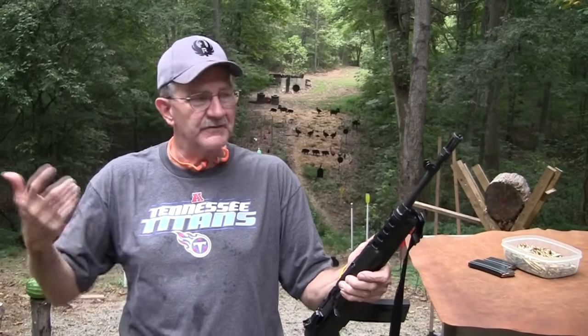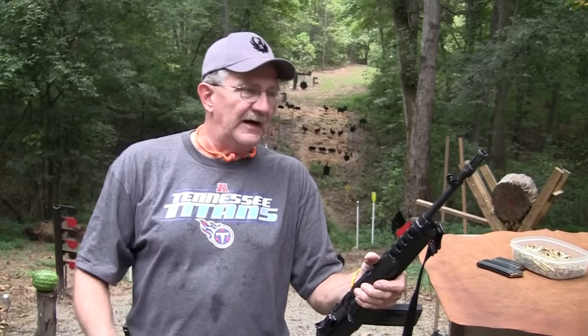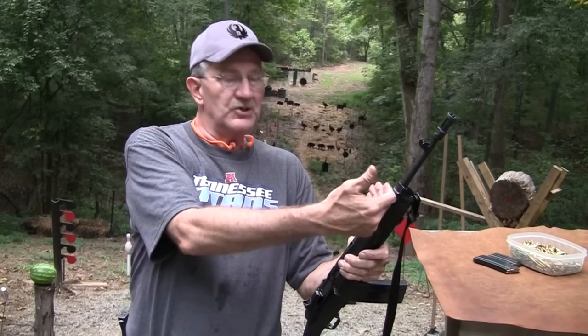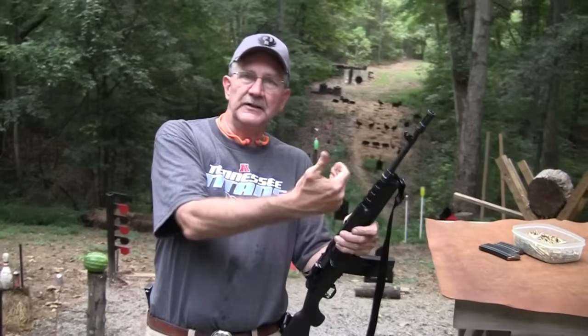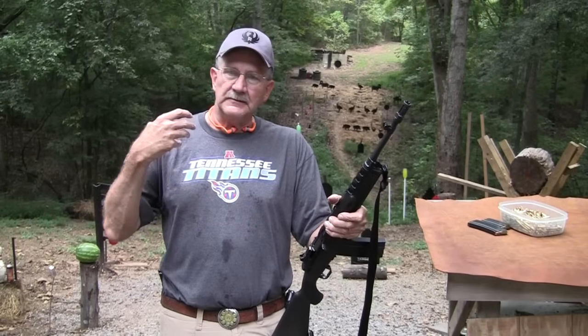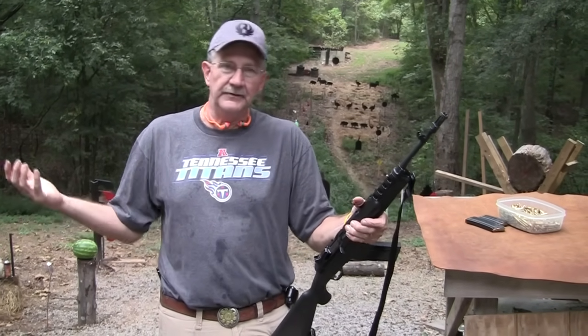Most of us know the AR platform. It works. It's designed for the military. It just works well and is accurate, even under rapid fire, and even when it's hot, it still cranks pretty well. And when these things used to have a slimmer barrel configuration, less steel in the barrel, you'd read how after a certain number of shots you'd get a deterioration of the accuracy. Now, I don't know, but, you know, the accuracy issue.